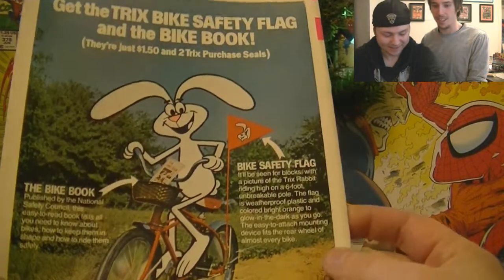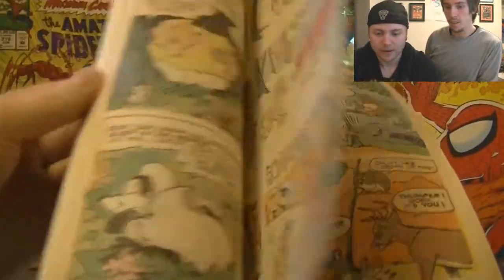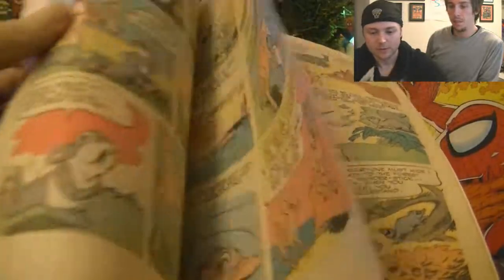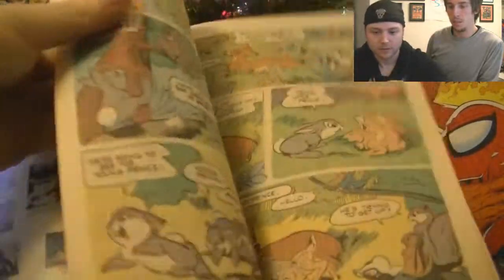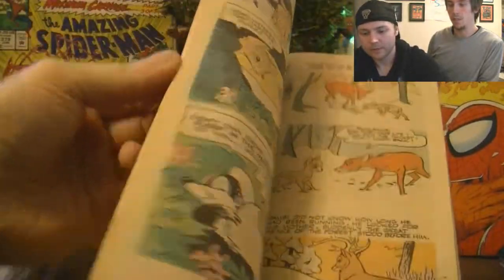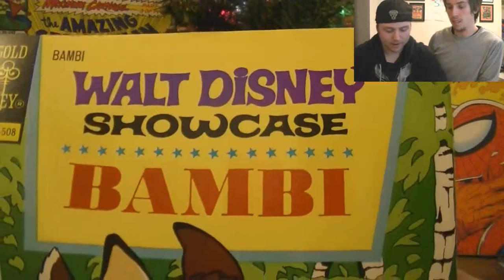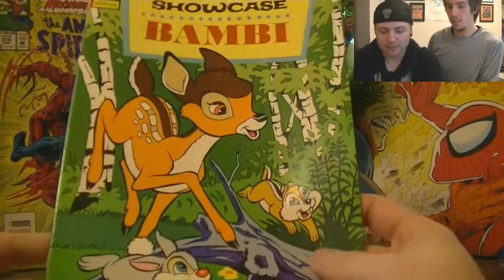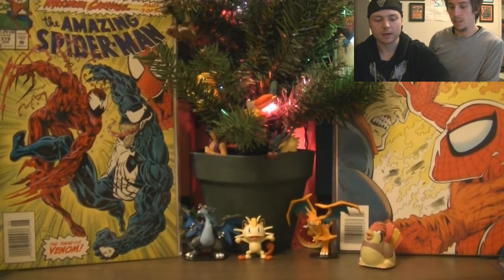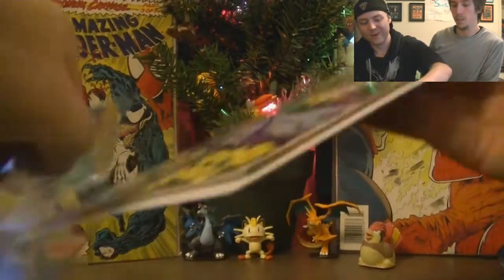Look at the Trix Bunny! Oh wow. Look through it, see if there's any weird ads. I don't see anything. What was the price on it — 10 cents or 20 cents? This comic was priced at 25 cents back in the day. I think this is a really good find. Mint condition. So we'll put this back in here.